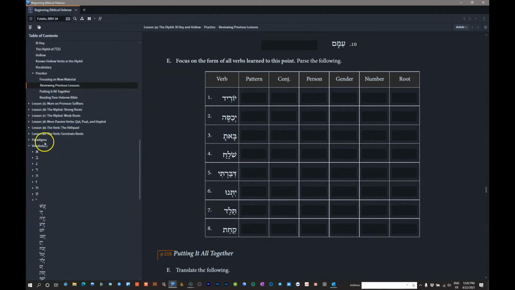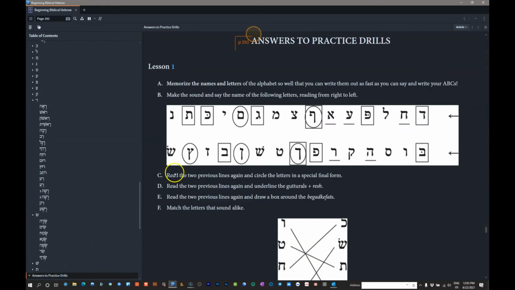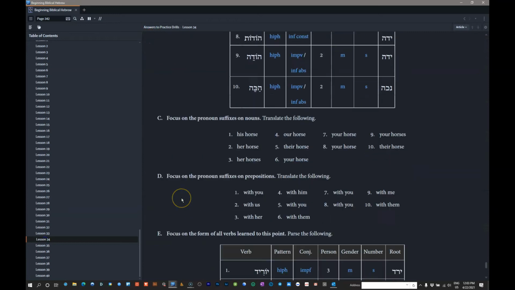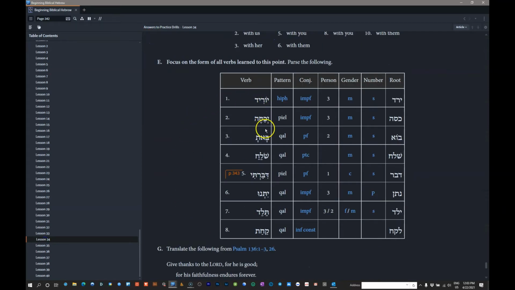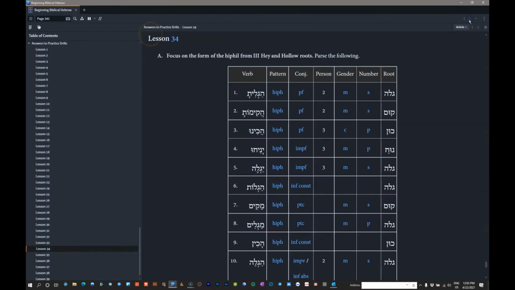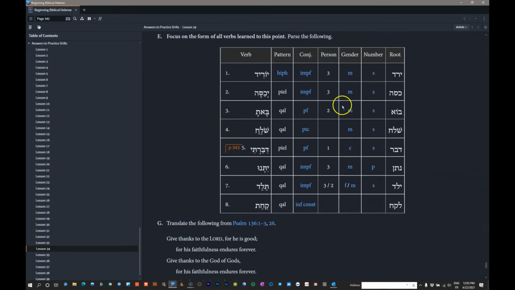So I would call this Qal perfect 2ms form of bo. But I'm just going to check myself on that because I'm not absolutely certain. So we're in 34E. All right, yeah, Qal perfect 2ms form of bo. Okay. So, while I'm at it, I might as well just work through these with you quicker. I'll just point out what I see here.